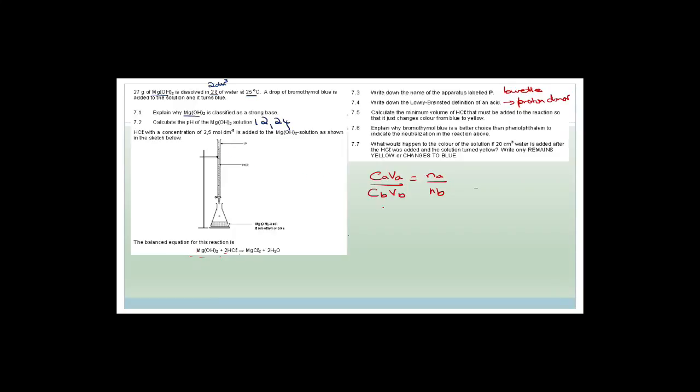We've got the concentration of the acid, which is 2.8. We want the volume of the acid that will make this just neutralize. The concentration of the base we worked out to be 29. The volume of the base is 2 decimeters cubed. The number of moles of the acid is 2 over the number of moles of the base, which is 1. Now we're solving for VA, the volume of the acid. So 2.8 VA is equal to 4 times 29. I'm cross multiplying and dividing both sides by 2.8. Let's work out what that gives us.